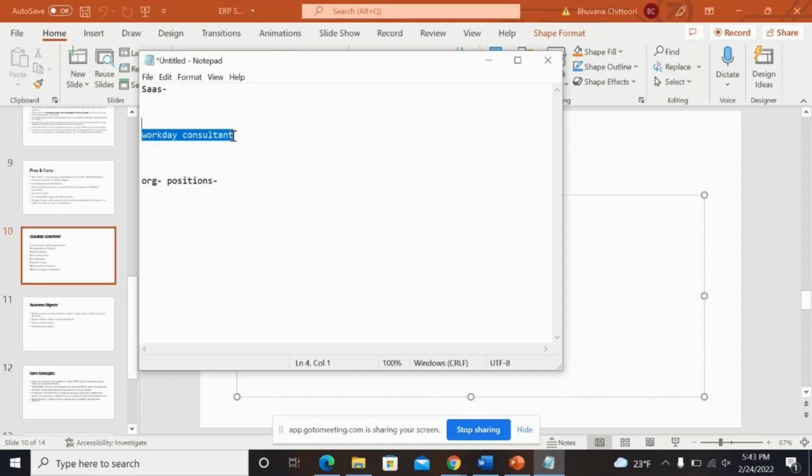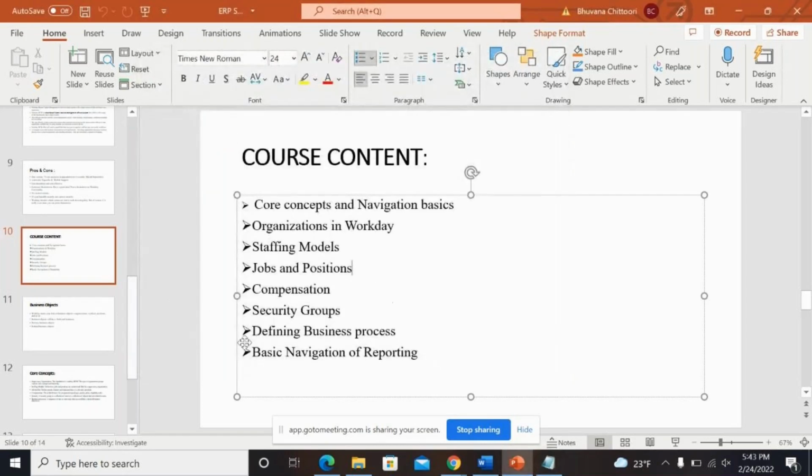Within that summary and those roles and responsibilities, you'll understand the characteristics of that position, what they are expecting from us, like the education background or the experience, or whether they need any certification. This is all part of jobs and positions.